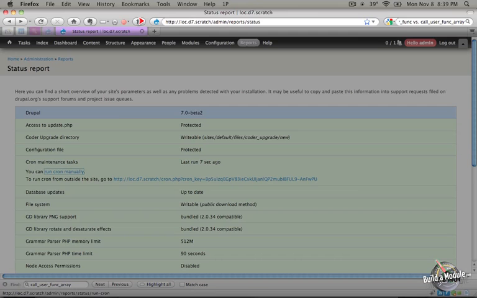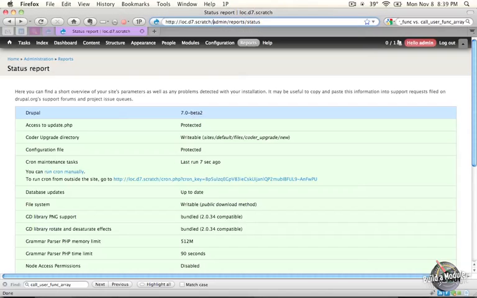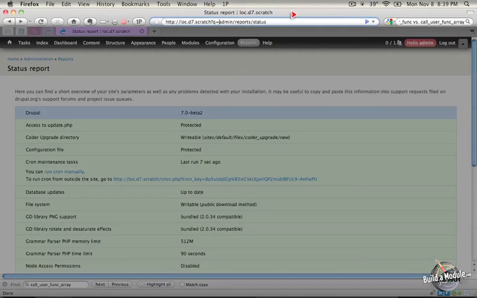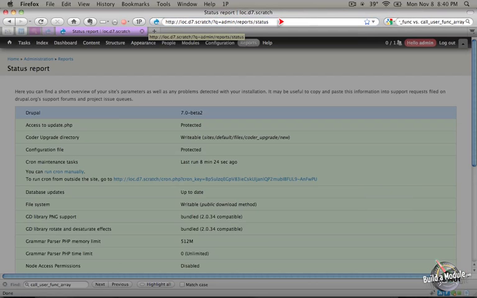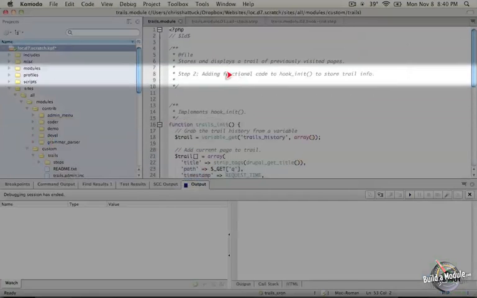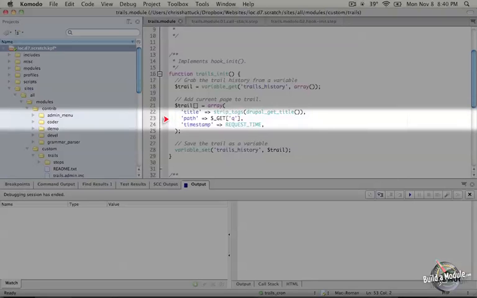If that was turned off, what we'd see is a query string with q equals and then the path. So if we went to this page, we would see the same thing. The implication here is that we can get the path of the current page by looking at the $_GET['q'] variable. So that's exactly what we're doing in our code here. We're grabbing the $_GET['q'] variable and assigning that to the path.